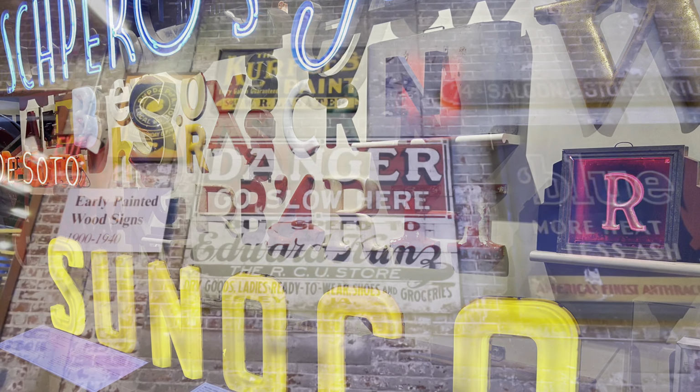Absolutely. Our next room will look at signs that are definitely not mint in the box. Welcome to Main Street, USA. Vintage signs from our collection as they might have looked in their original locations in towns across the United States. The storefronts have been designed and built based upon a sign or several signs from the museum's collection. Faux antique signs created by a select group of 28 sign painters from across North America fill out each storefront. The windows of each storefront become themed display cases featuring smaller signs and artifacts from the museum's collection.